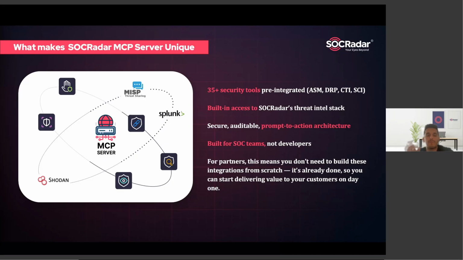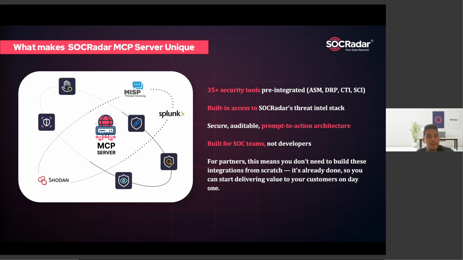So it's going to connect to the SOCRadar. It's going to pull live data from live customers' environments, and it's going to generate what you need for a specific client, for a specific customer, which we are actually going to do as an example soon, and you will see how the MCP server behaves when there is a real prompt about a real live customer, and it's going to generate what you need in just a few minutes.